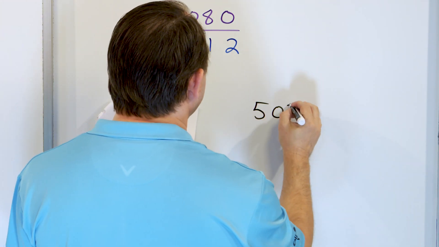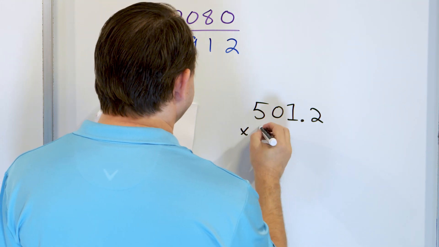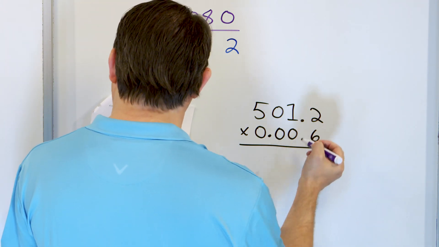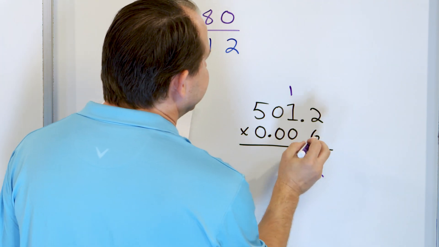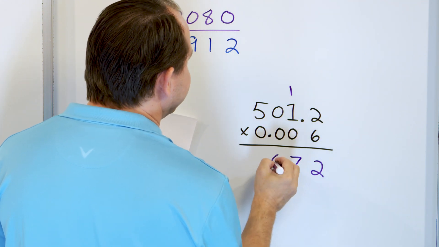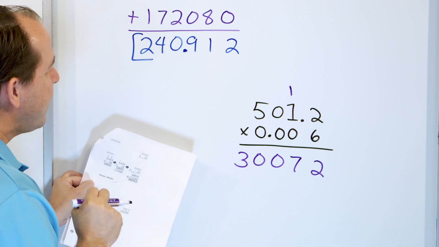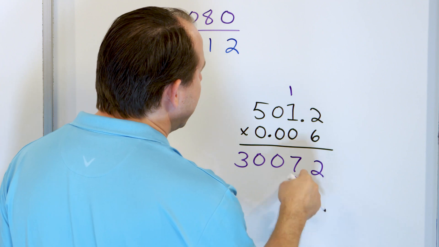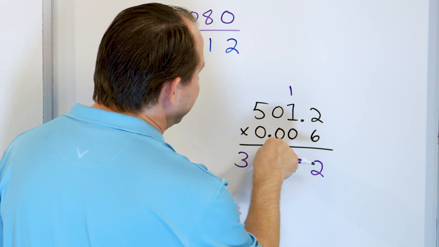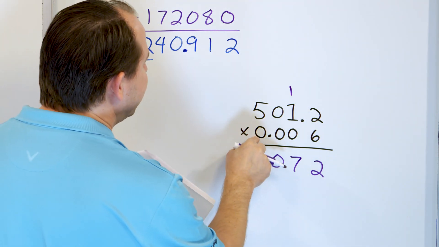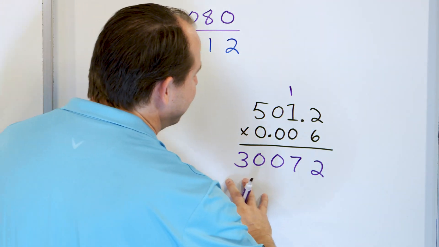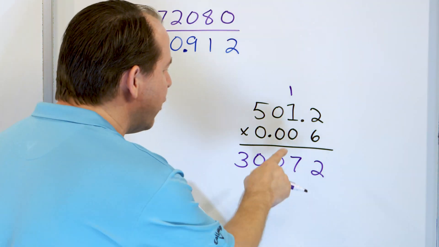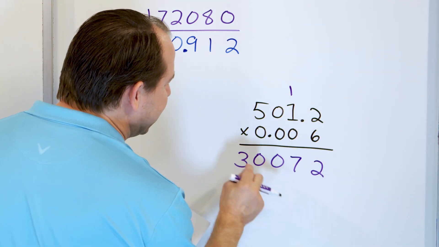Only 2 more. Let's look at 501.2 multiplied by 0.006. Notice the decimal points are not lined up — the numbers are lined up in the columns. Multiply: 6 times 2 is 12, carry 1. 6 times 1 is 6, plus 1 is 7. 6 times 0 is 0. 6 times 5 is 30. Now here's a little secret with multiplying decimals: notice 0.006 has leading zeros. The next digits we'd multiply by are 0s, so we'd drop zeros and multiply by 0, getting zeros everywhere. You don't really have to multiply those leading zeros — you know they're all going to produce zeros, so you're just going to get these same numbers we already have.